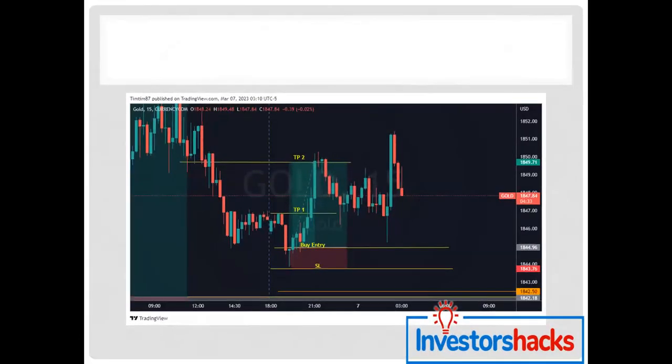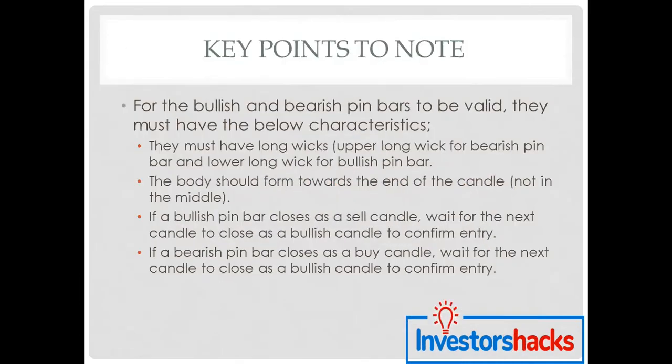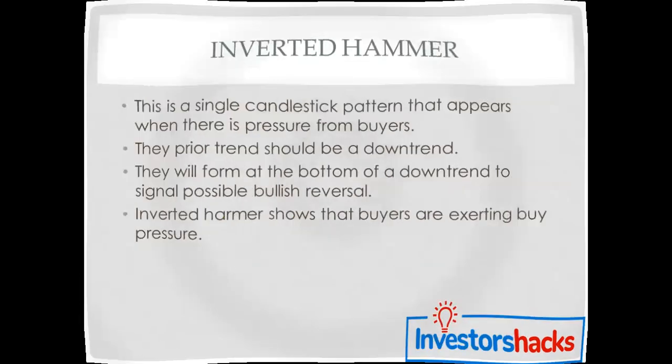It is very critical. In this other scenario, this is a bullish pin bar, signifying buy. If, for instance, this closed as a sell candle, then we need to wait for the next candle to close as a buy candle for us to confirm our entry. Okay, those are very critical points that you need to note.